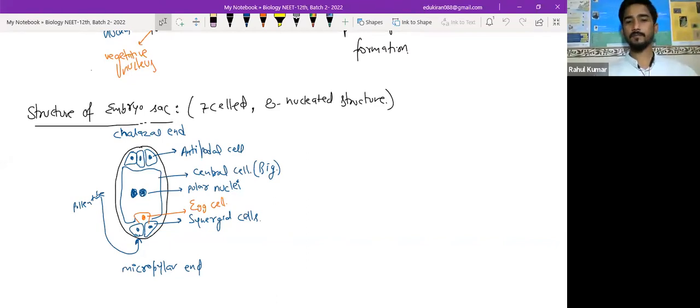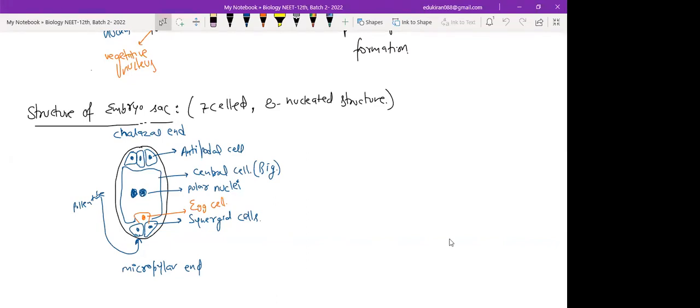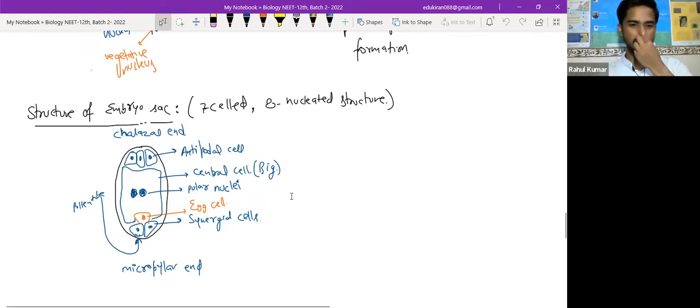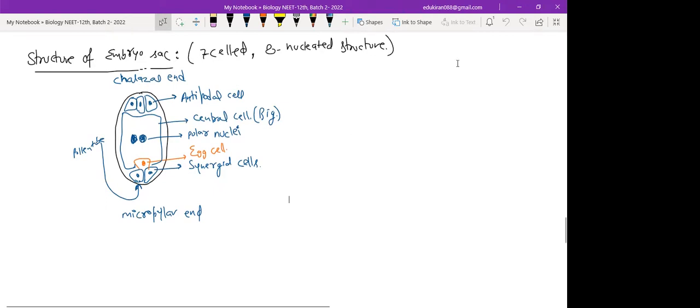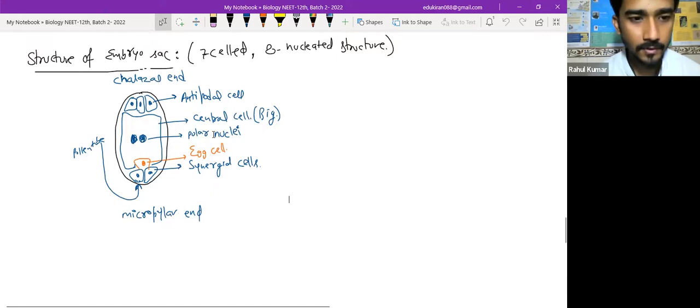Sir, I was reading, so what is MMC and where is it present? Yes, I'll come to that. MMC, PMC, we'll come to that. Megaspore mother cell, right? We'll come to that, but first, let's figure out the embryo sac. Can you see the screen? Yes. Okay. So before I cropped out, I was saying, these are the 7 cells: 3 antipodals, 1 central cell containing 2 polar nuclei, 2 synergid cells, and 1 egg cell, right?